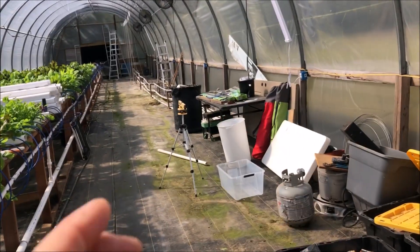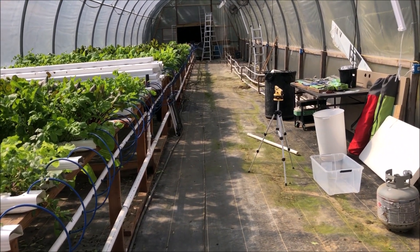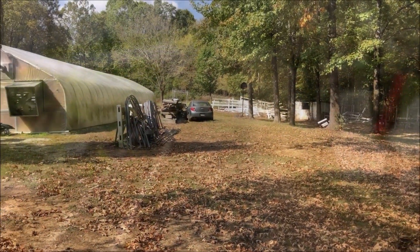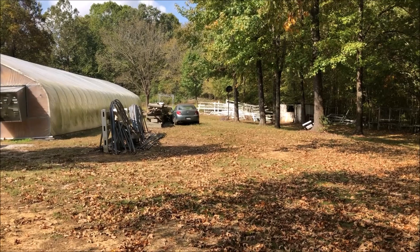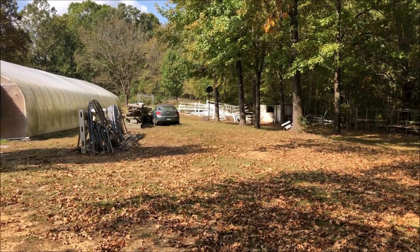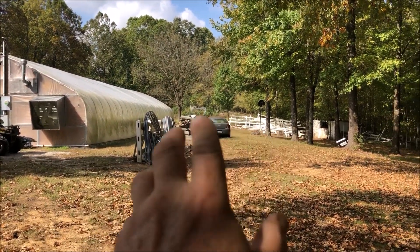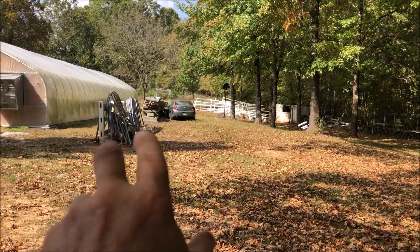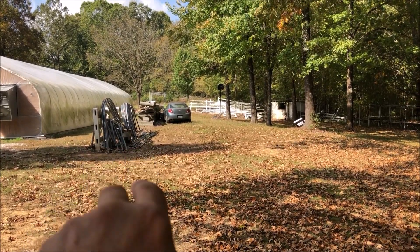That's why I'm going with another 30-footer — actually we're going with a 30 by 120. There's quite a bit of work to do before I start building. One of the things we have to do is get rid of all this stuff. I'm selling this to a young man and young lady — I don't need this particular greenhouse, it's a 20 by 96.